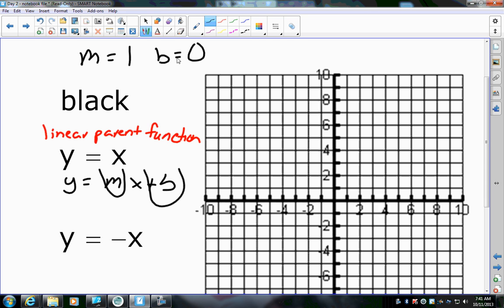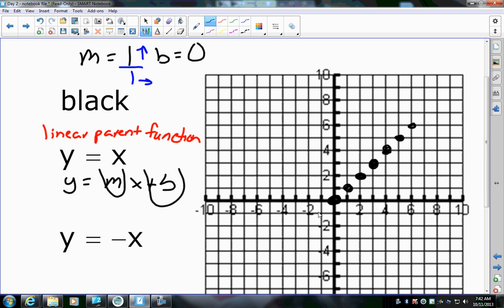So we're going to start off. We're going to graph at the y-intercept at 0. My slope is just 1. Make it a fraction and put it over 1. It tells me to go up 1, to the right 2. So I'm going to start here at the y-intercept and go up 1 to the right 2 and put a dot. Up 1, did I say the right 2? Up 1 to the right 1, put a dot. Up 1 to the right 1, put a dot, and keep repeating.